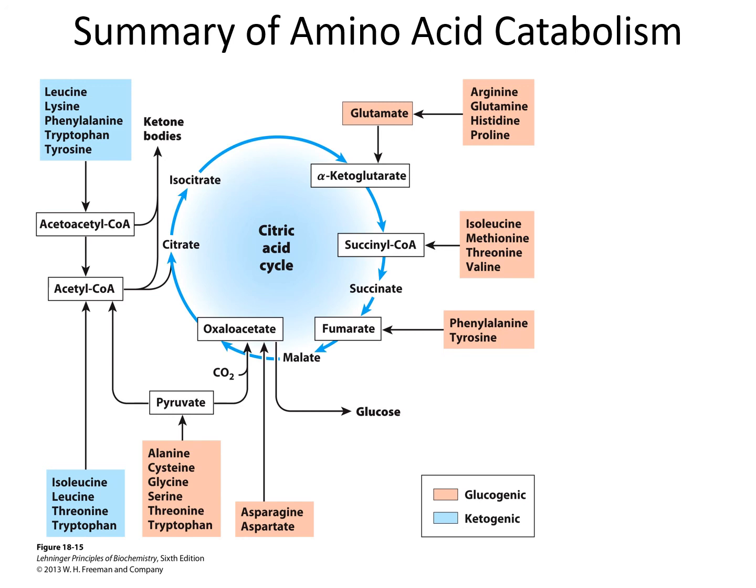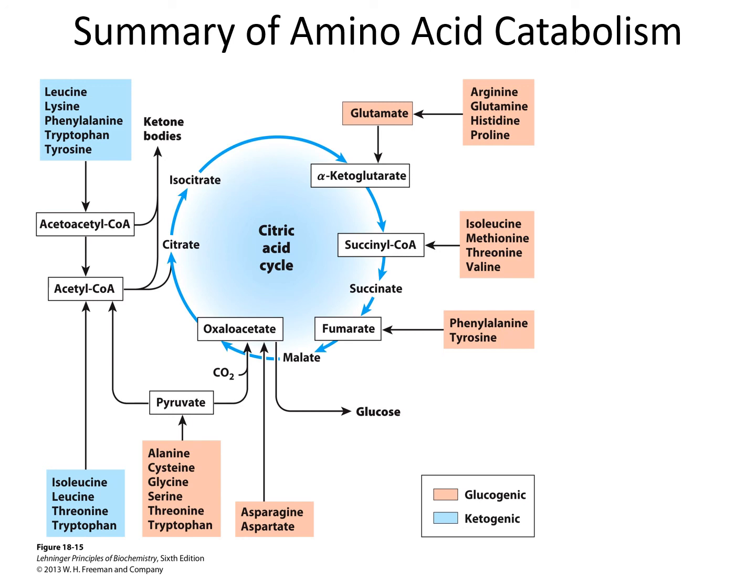Last objective, which I'm going to do very, very quickly, is how we get amino acids, specific amino acids, into the citric acid cycle. So don't worry about memorizing this too much. Just know that there are a lot of places we actually get catabolism of our amino acids. And so here we have many of our amino acids, which arginine, glutamine, histidine, proline, they get converted into glutamates, and the alpha ketoglutarate form goes into the citric acid cycle, and then the amino gets deposited into the urea cycle.